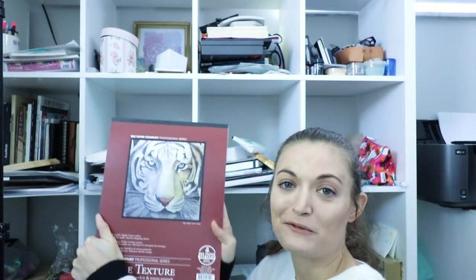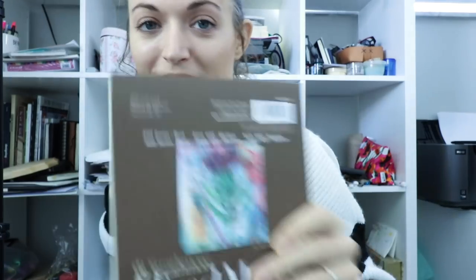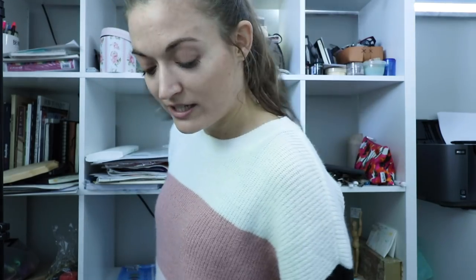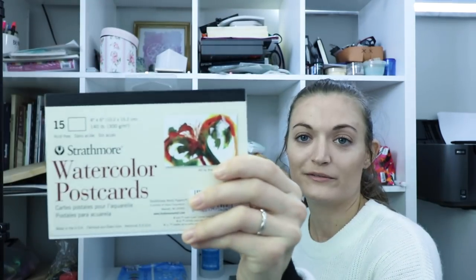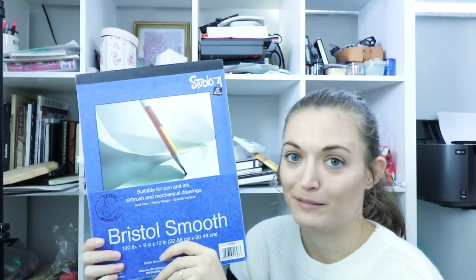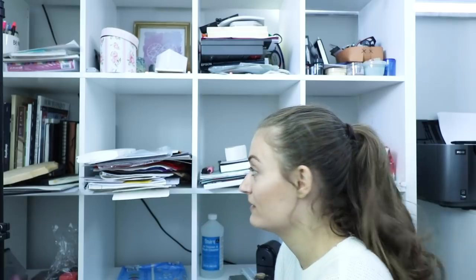I have so many random pads of paper. Chloe gave me this mixed media paper, cotton watercolor block. Wow, I should have an area just for pads of paper. More random paper, palette paper. Oh my goodness, I'm pretty sure this was my mom's in the early 2000s. Pretty sure she gave it to me. Look, I found cardstock. Why do I have all these pads of paper? I'm just going to take everything off this shelf because I'm kind of freaking out now. Me, whining all the time that I need more canvas. Also me.